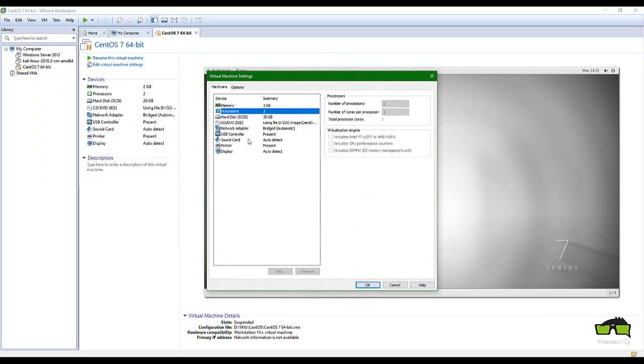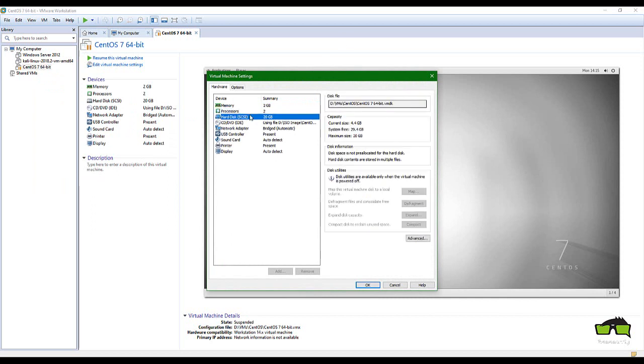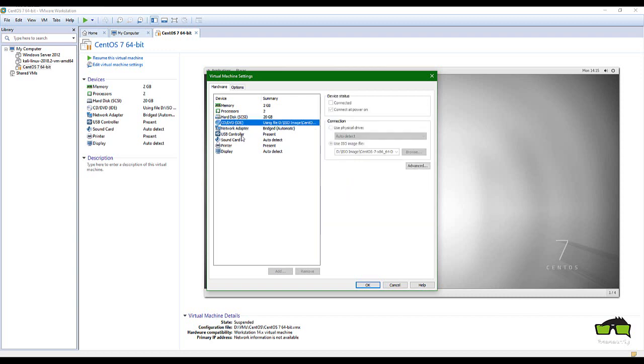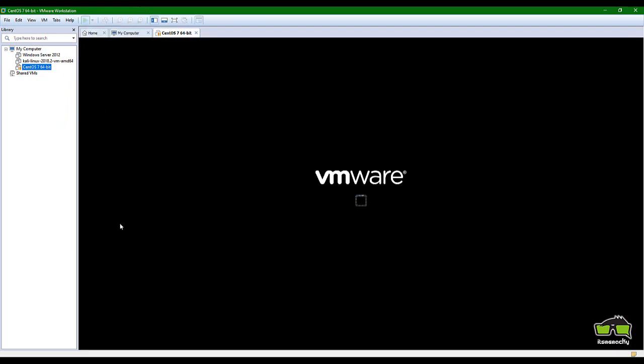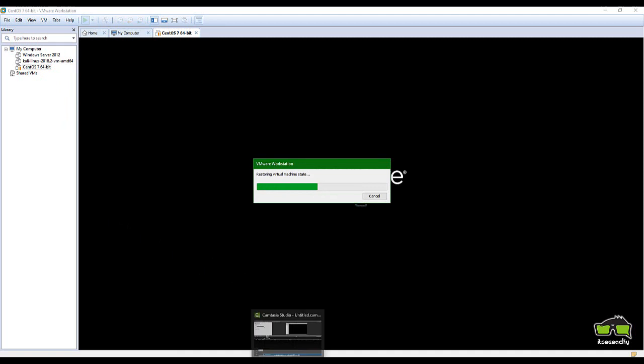This is just for the installation purposes. With 20 gigs of hard drive, and I have mapped out the ISO image files, and that's it.